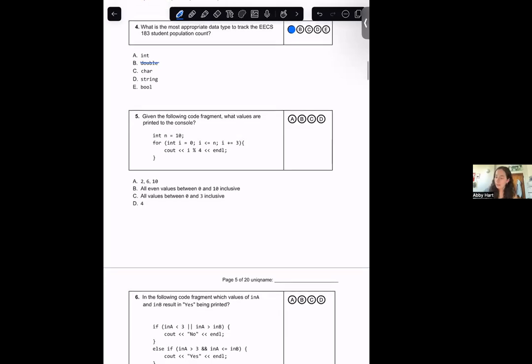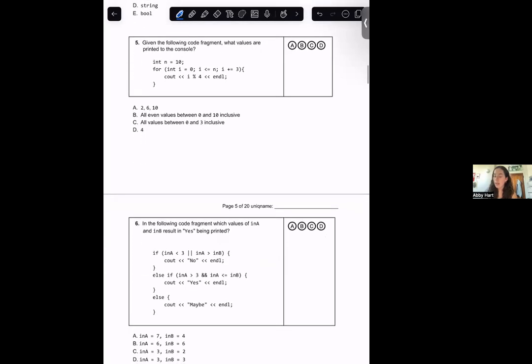Okay. Given the following code fragment, what values are printed to the console? So let's just walk through this example. So n is initialized to 10, and then for i starting at 0 up until i equals n, we're adding 3 every time that we go through this for loop. So I'm going to just draw out here on the side what n equals at the time.